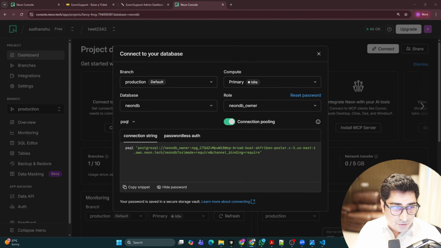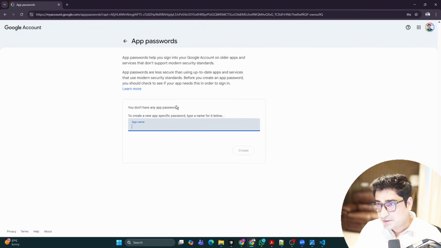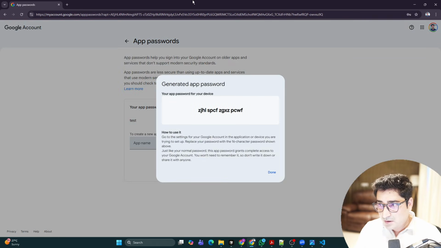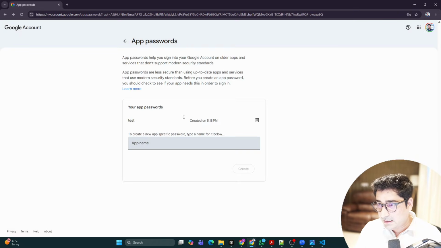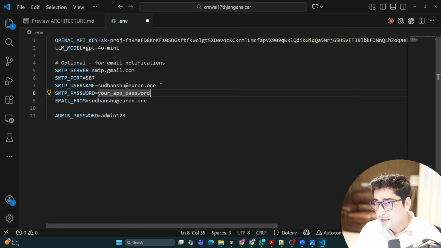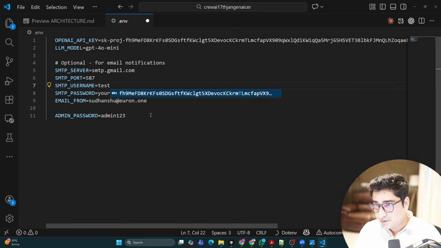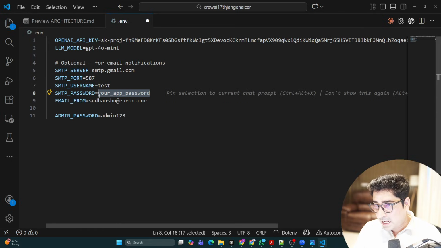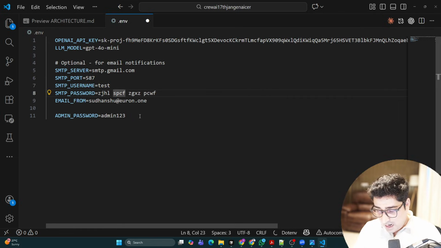Once you go to your app password, it is going to show you a screen something like this, right? Where you can give your app name. You can give any app name over here, then click on create, and it is going to give you the password. Click on done. So this app name has been created. At a later stage, if I delete it, you will not be able to use my authentication or my password. So let me go there, and for SMTP username, let's suppose I give test, and my app password. So here is my app password. There will be a space, remove it, and then keep it here.